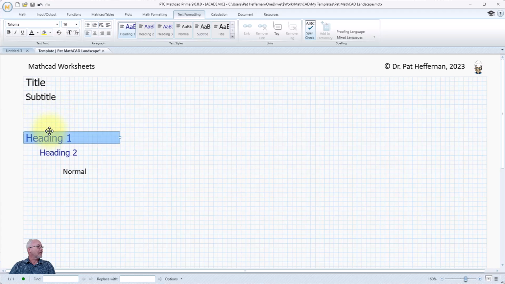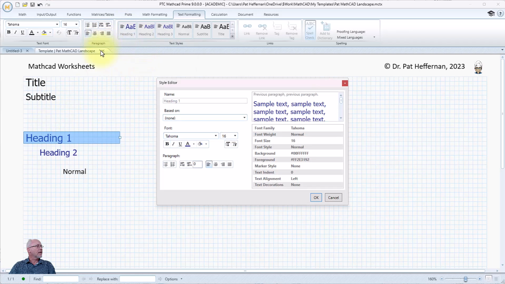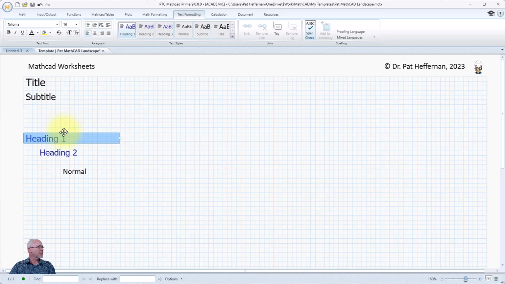Now with my headings, really my heading 1, again, I tend to go a little bit smaller. So I think I'm going to make it match my subtitle, and I'm okay with the color that's being chosen. That's still a little large.